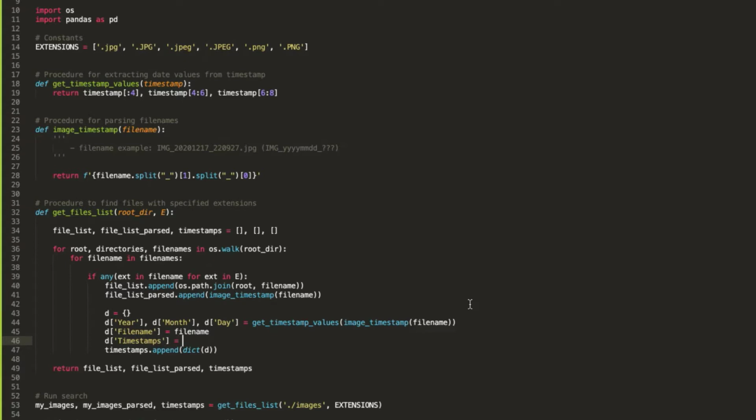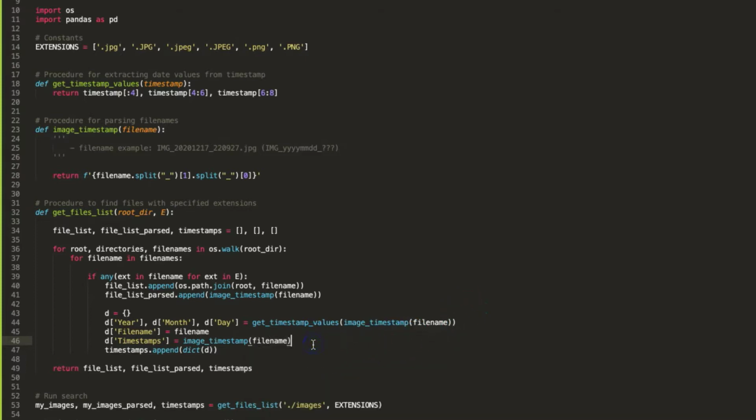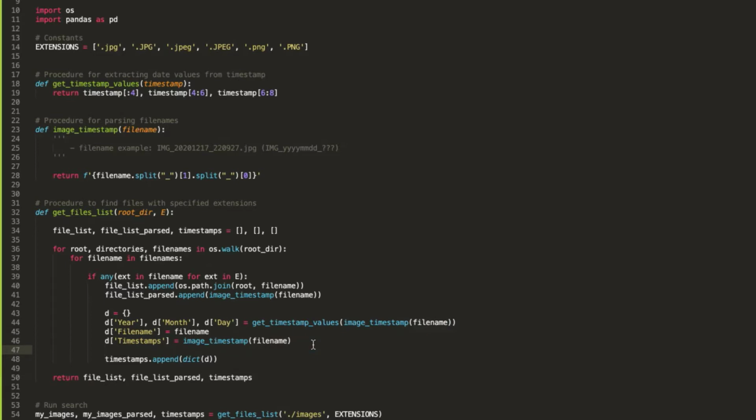For timestamps we are using the same function that we used before, the image timestamp, and we pass the file name. And the last value that we include in our dictionary is the path. For this we are using the os join function, where we join root and file name, and all these features will be included in our pandas data frame.